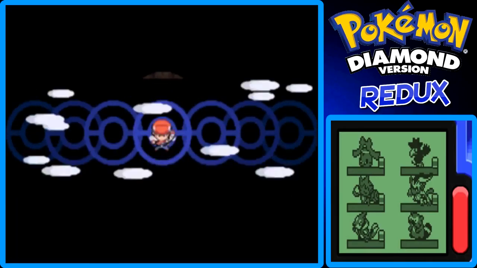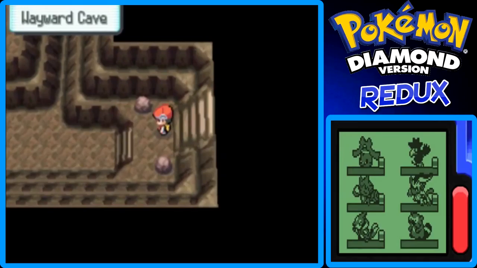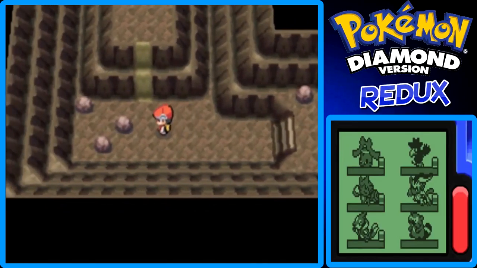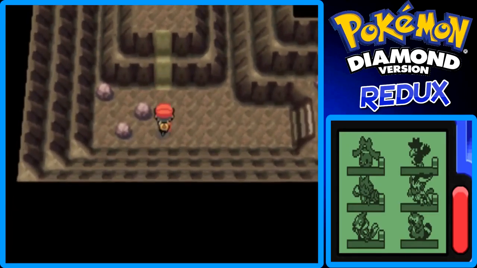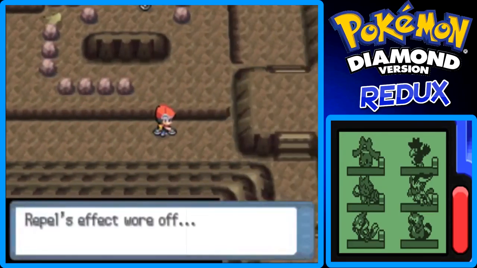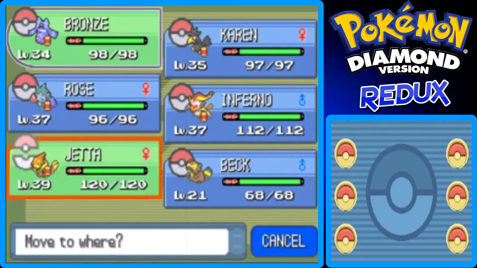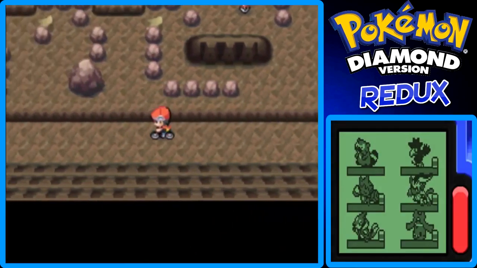So yeah, let's use Strength. And this part is still okay. Good, I don't need Flash. Good, I was getting worried there for a second. So let's get on our bicycle and go up this slope. Gotta change the gear. There we go. Set an item over here. Repel's off. Okay, so I'm gonna actually switch to Beck because my Pokemon are kind of overleveled for this area, and the Pokemon I want will probably be in the 20s. So let's see if we can find it.